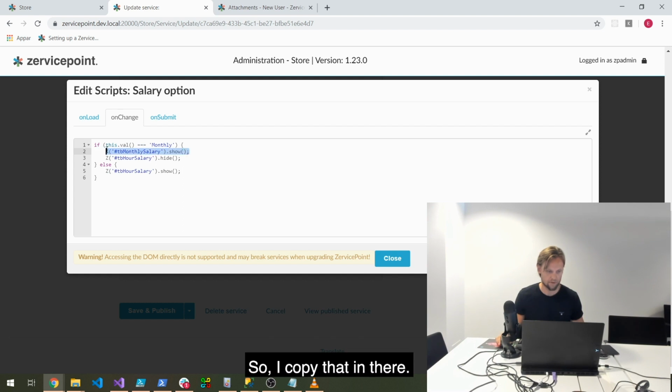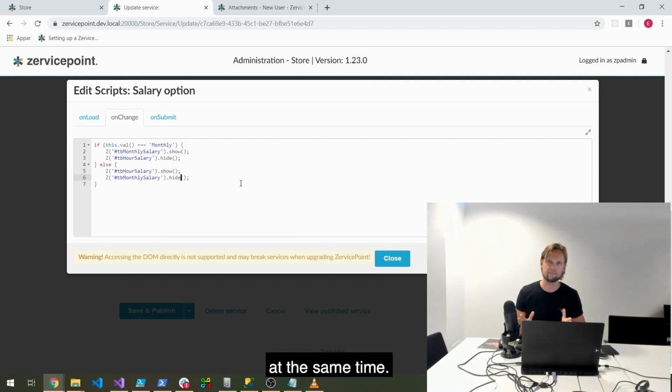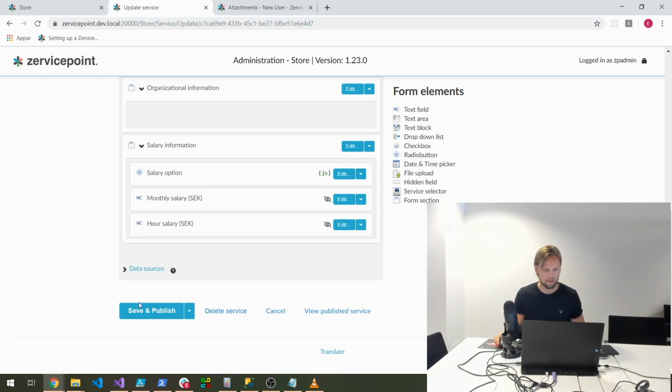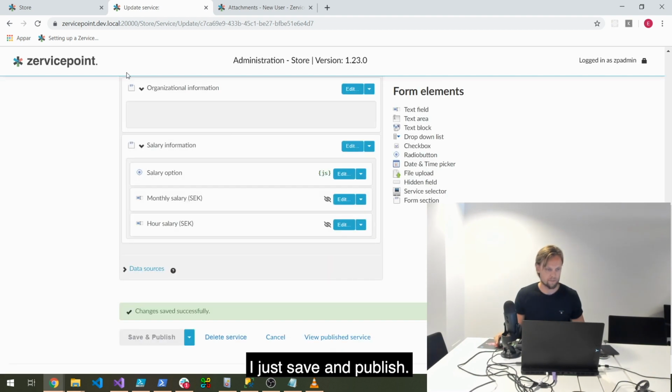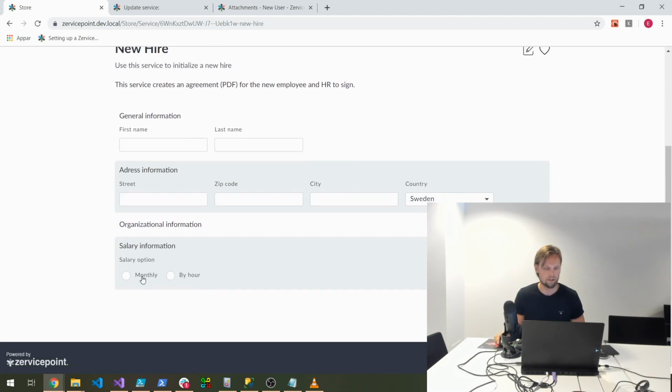So I copy that in there, because we don't want to have them visible at the same time. I'll just save and publish, and I refresh. And I go here. Okay, monthly salary, hour salary.